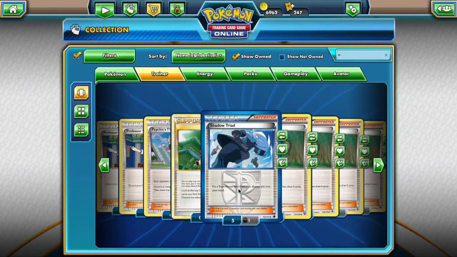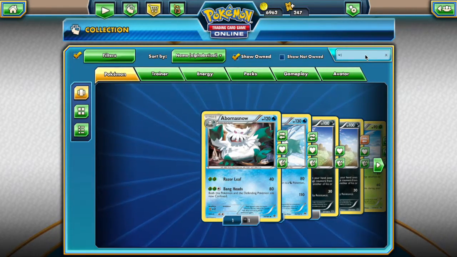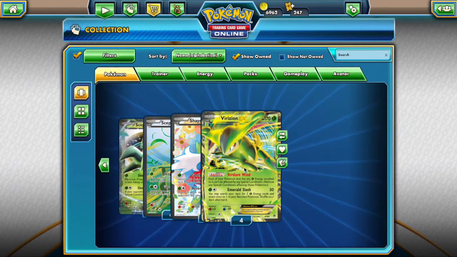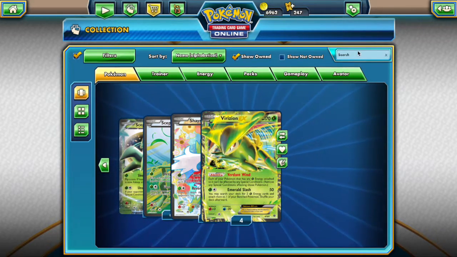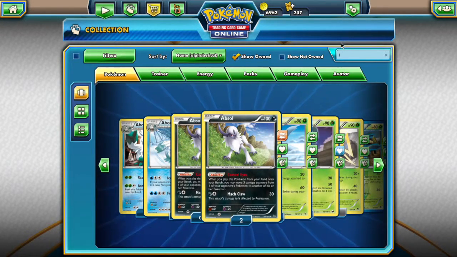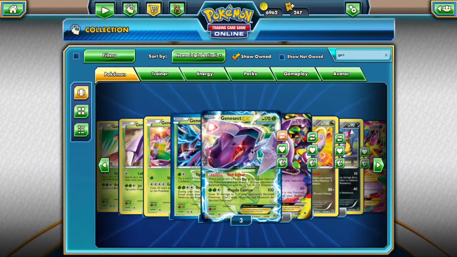There's Shadow Triad. Put a Team Plasma card. Oh, there is Virizion. And here it is. Virizion. It has Verdant Wind and Emerald Slash. And then the deck that you would play that with is Virizion-Genesect, which also runs Genesect right here.